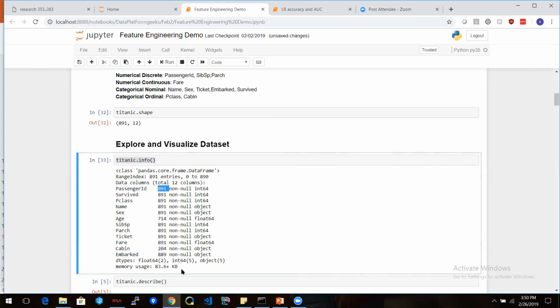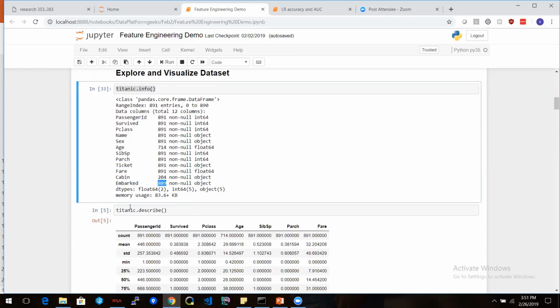If you see here, I can find out who is having the missing values. Certain data has 714, which means the rest of the records don't have the age. Or if you see cabin also, only this many people have cabin details. Or if you go to embark also, only 2 people do not have that information. So 3 columns have some values missing. Okay, through this I got it now.